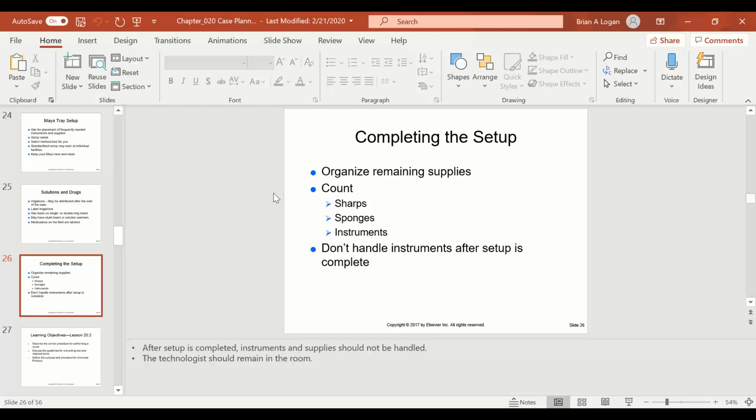However, someone must be in the room watching those items. You cannot just tape the door off or put up signs that say, hey, sterile stuff in here, don't touch or don't enter. Someone has to be in there watching, because if someone's not watching it, you don't know what could have happened. Somebody could have walked through that room not knowing there was open stuff set up without a mask on.